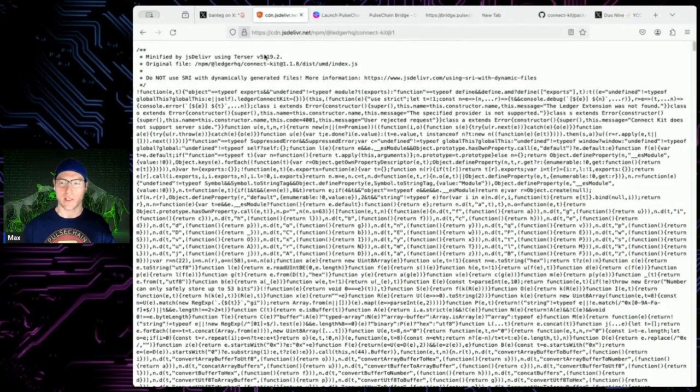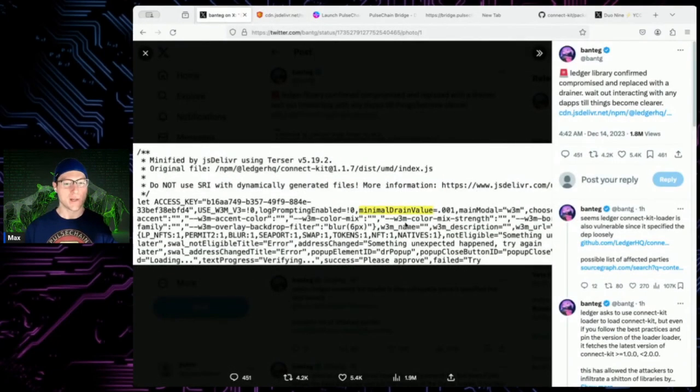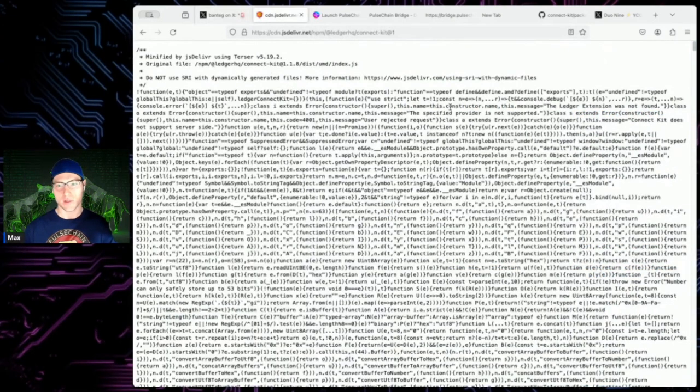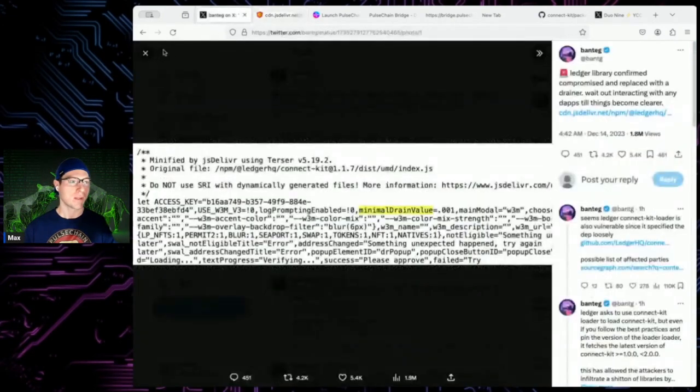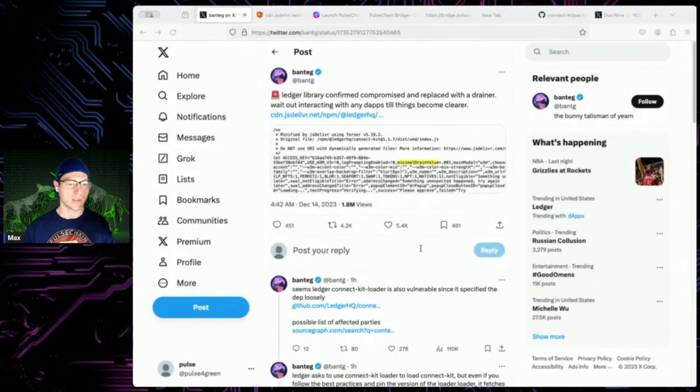At first I was like, oh, is it still there? Is it hidden in here? I just don't see it. And then I realized, okay, compare the two. Actually this one is not minimized, not obfuscated, not any of this stuff. It's maybe a little minimized, but much more clear to see, with minimal drain value. It's like they didn't even try to hide it. So this is the first thread. You can see this is not like that anymore, so they have updated it. But I wanted to show you exactly what it looked like.